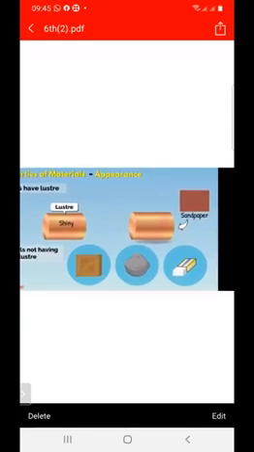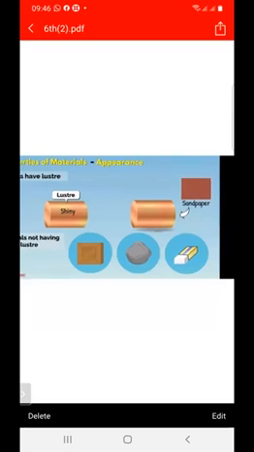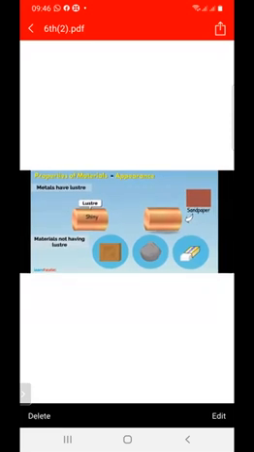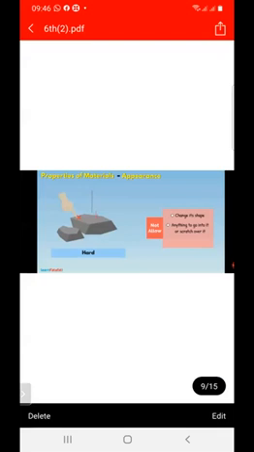We can also clean the metal with sandpaper, as shown in the figure. Then the shining surface comes. If the shining surface does not come, we can use sandpaper to remove the dust on it, so that the luster comes out. So there are two types of material. First is lustrous and next is non-lustrous. The materials which shine are called lustrous, and the materials which do not shine are called non-lustrous. So this property is appearance.